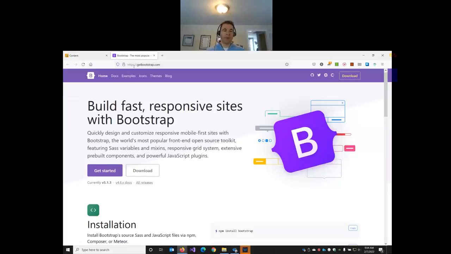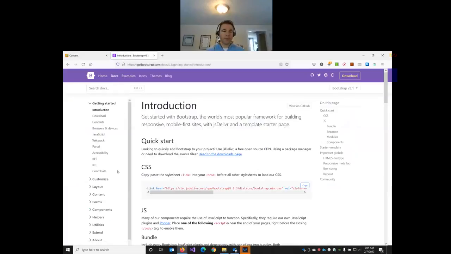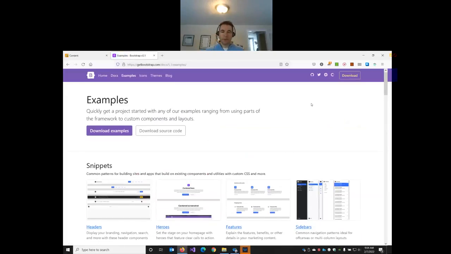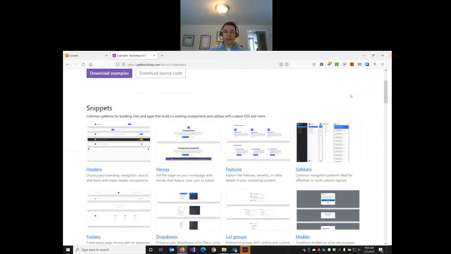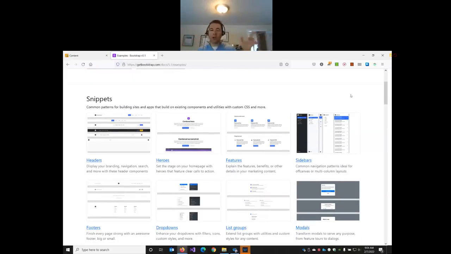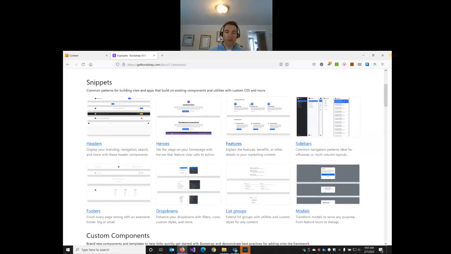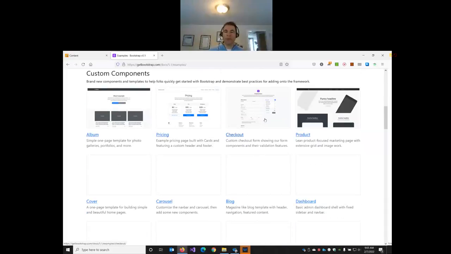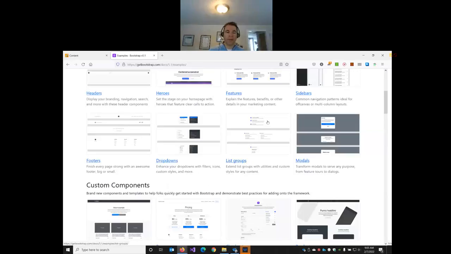It comes with many components, and we can have a look. The documentation's quite good. It has a basic 12 column system. So if we want something to take up half of our screen width, we would make it 6 columns wide. If you wanted it to take up 2/3 of the screen, you'd make it 8 columns wide, for example. There are lots of different pre-built components that we can integrate and then customize.